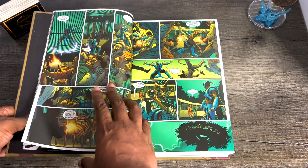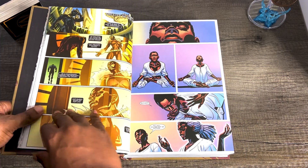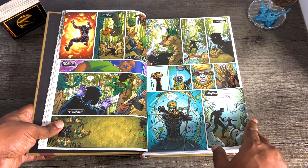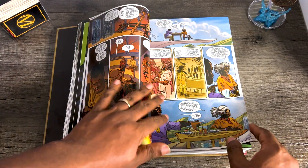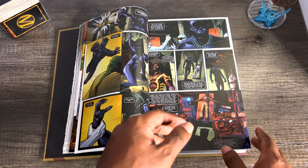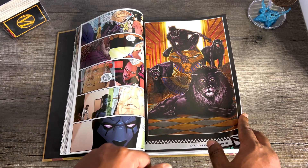One thing you'll notice about the art and everything built in this run is the technology. The technology in this run is what most resembles what you will eventually see on screen, and it's really interesting. I'm filming this right after I filmed my overview of the Black Panther early years omnibus. This book is very much about Wakanda, at least for the first few story arcs. I was talking about just how much Don McGregor laid the groundwork for everything that we know about T'Challa — in that Jungle Action series for those 18 or so issues, he really defines what Wakanda is, who T'Challa is, and what sort of challenges he faces.